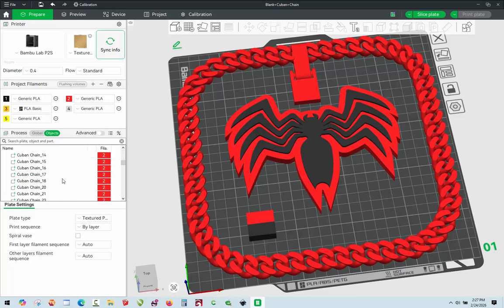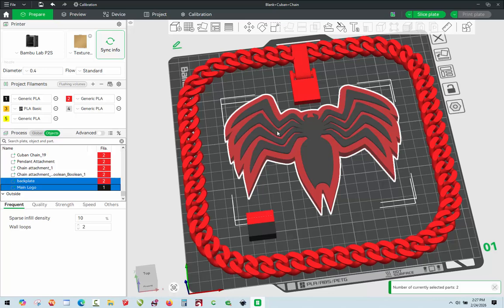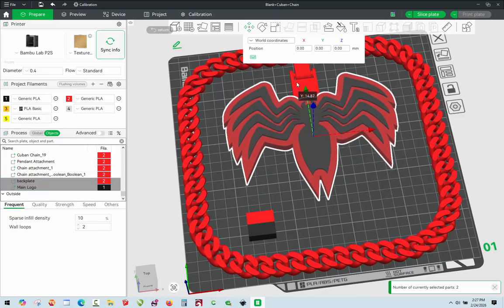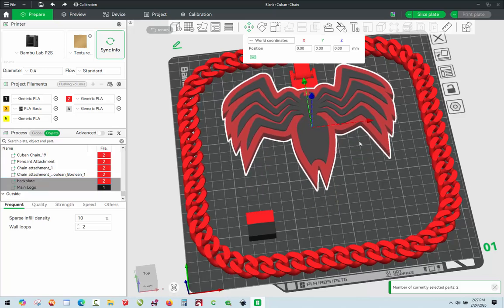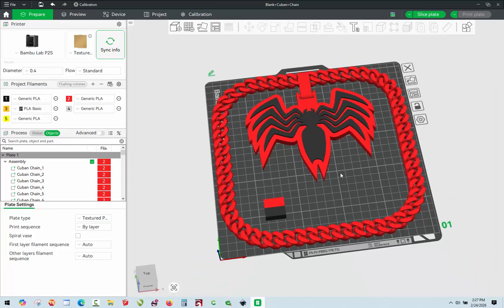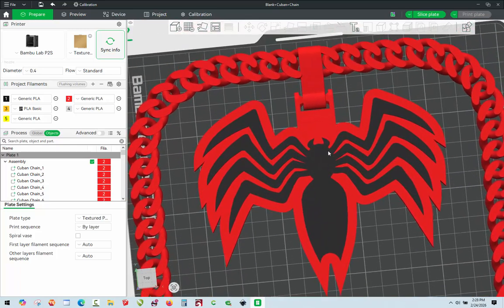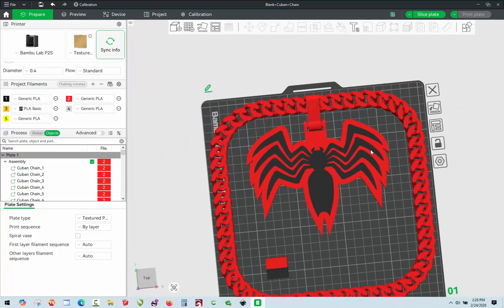Then again we're going to come back in on the back plate and main logo, hit move, and put this inside like that. Okay, so that will now be connected to our Cuban chain, and we can slide it up as much as we want, but that will be good to go there.